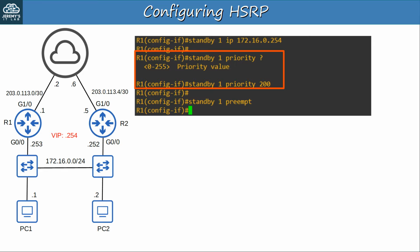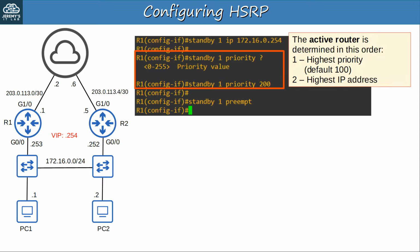What does priority do? It's used to determine which router will be the active router. The active router is determined in this order. First, the router with the highest HSRP priority in the group will become the active router. The default priority is 100. If the routers have the same priority, the router with the highest IP address will become the active router. In this case, R1's IP address, 172.16.0.253, is higher than R2's IP address, 172.16.0.252. So, even without configuring the priority, R1 would still become the active router, but I configured it anyway.